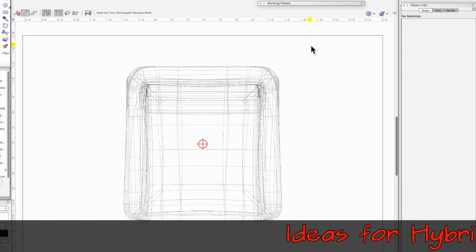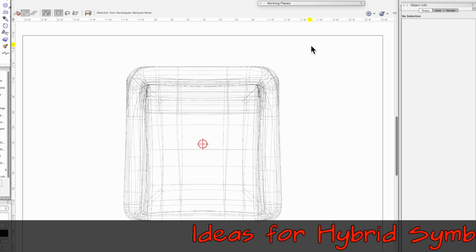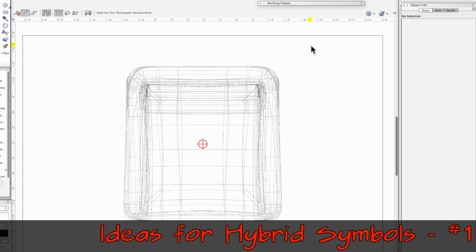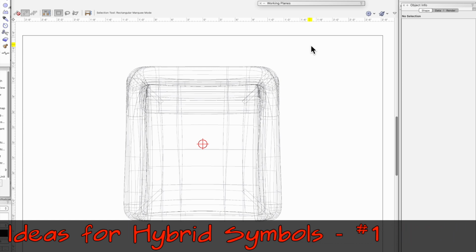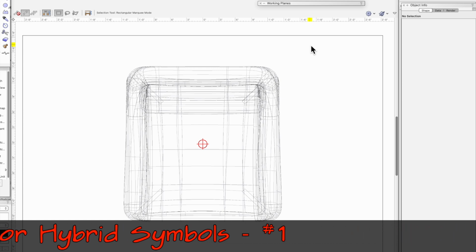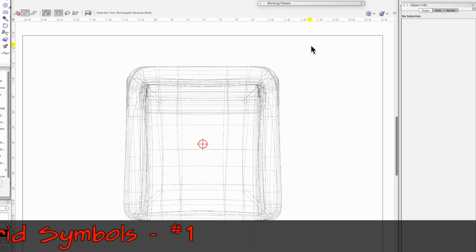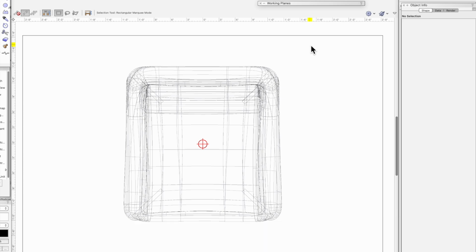One of the best features of VectorWorks is the hybrid symbol. This encases 2D and 3D geometry into a single item. I sometimes get DWG exports from legacy software that have indications of, for example, 2D floor and 3D floor in the class or layer setup, simply because their ability to handle the two separately works, but together they don't work.